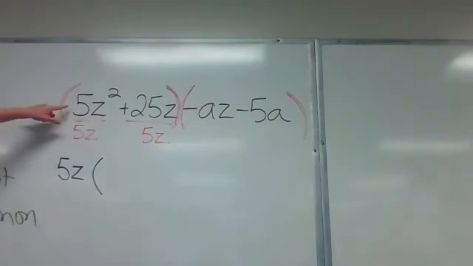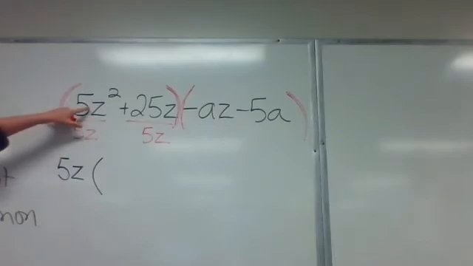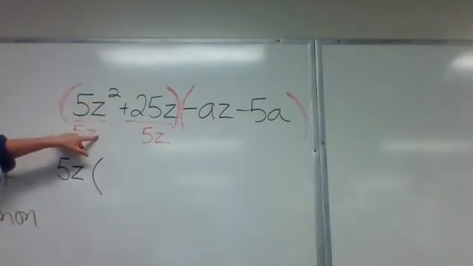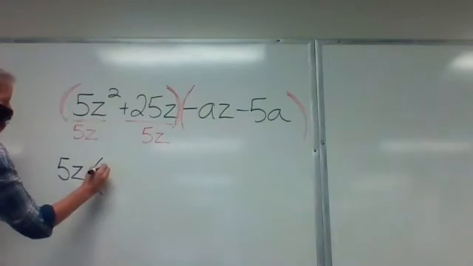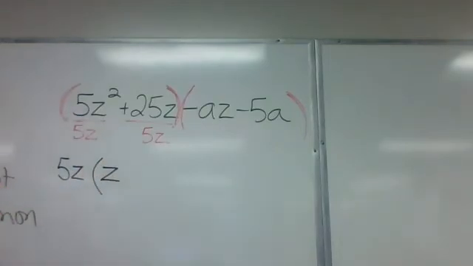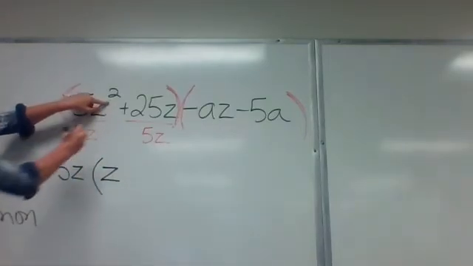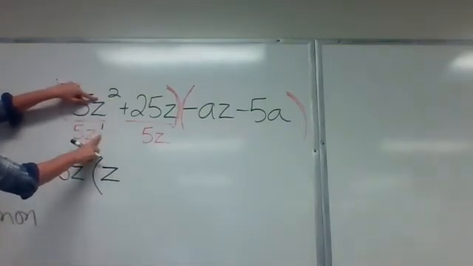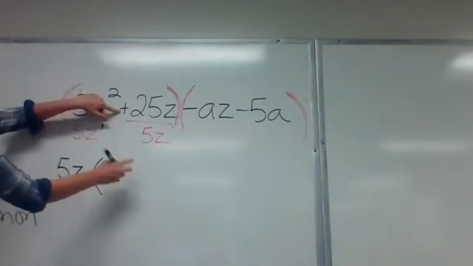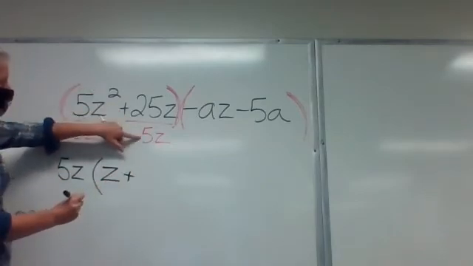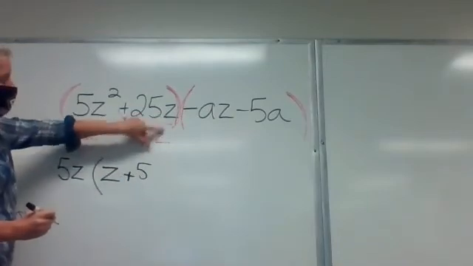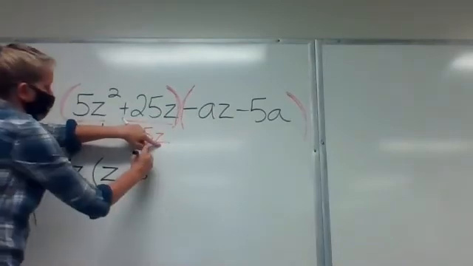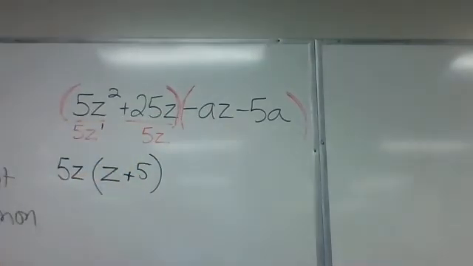And see what is left. I'm dividing by the 5's here. Here I have Z squared over Z, which means if I subtract my exponents, all I'm left with is 1Z, right? You subtract your exponents. Plus 25 divided by 5 is 5. I had a Z, but I pulled it out. So no Z's left in that second term.